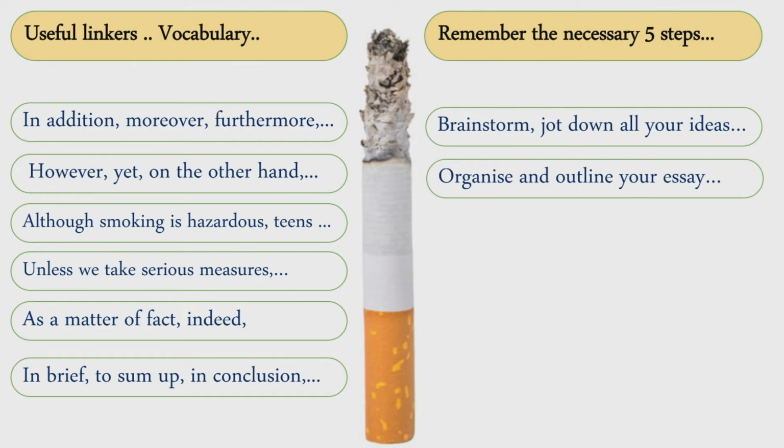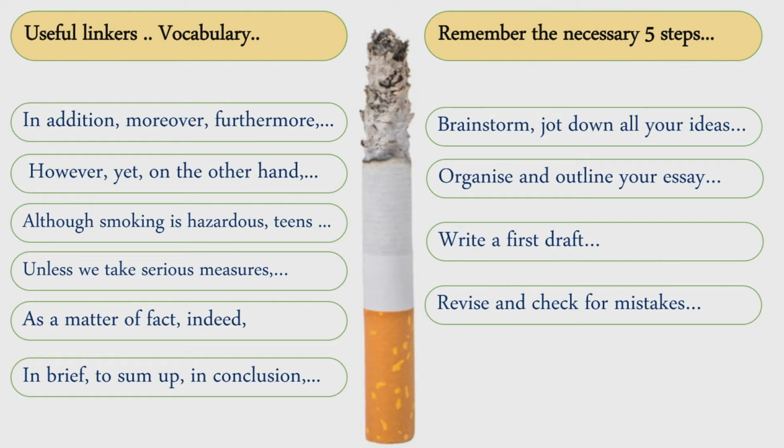Then you're going to organize and outline those ideas. So at this step, you may choose to keep or omit some of the ideas. You also need to remember that it is an article, so you'll need a title, a nice introduction with a nice lead and a claim, etc. Once outlined, you can start drafting. Write a first draft here. Try to put all those ideas in full, correct sentences, of course using linkers so that your writing is coherent.